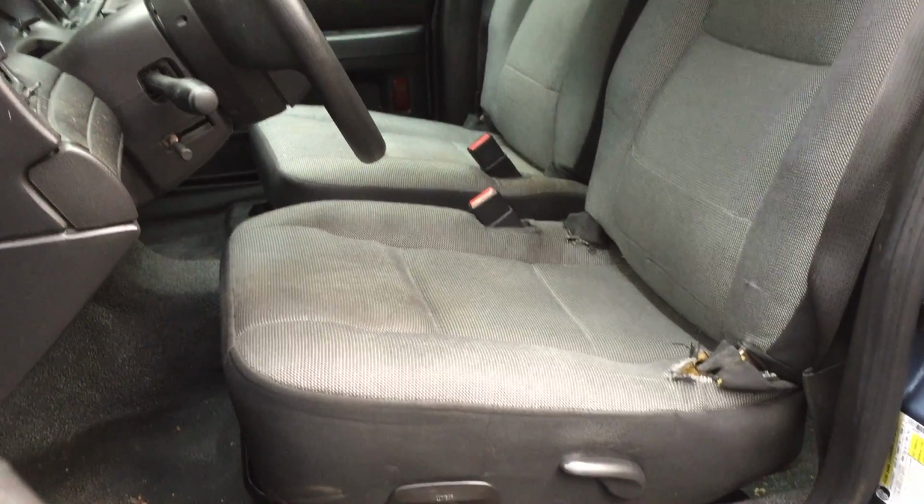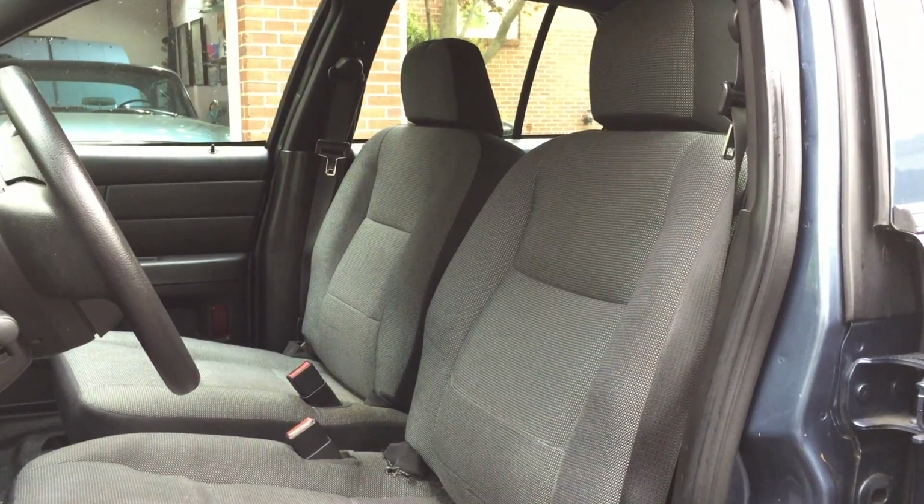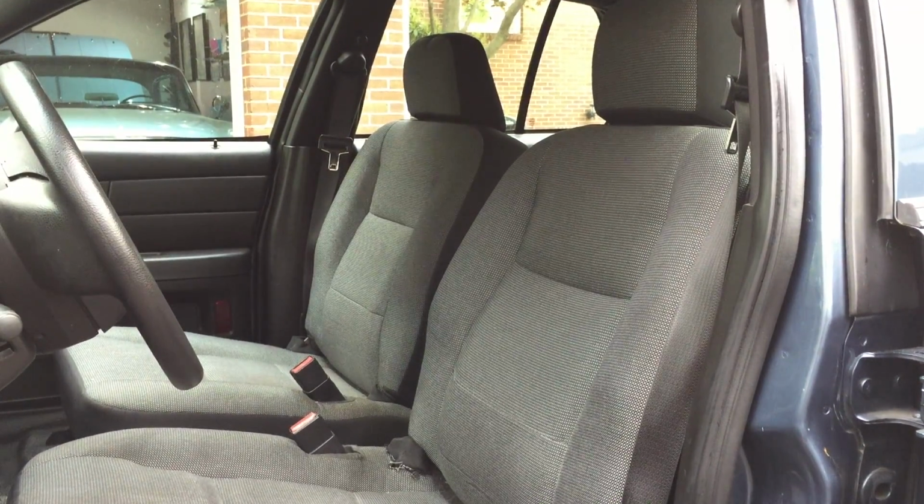I think what's most ironic about the seats in this Police Interceptor is that they're so poorly designed, but they're intended for the folks that spend the majority of their day sitting in them.